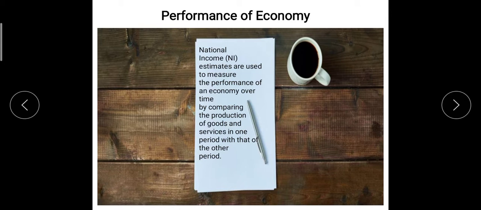In accounting, when you are making final accounts, the amount and the transactions are for 1 year. When you are solving, the transactions are of 1 year, not of 1 month. Okay, so similarly, when we are calculating the national income, we are considering 1 year. So whatever goods and services are produced in India, and whatever income came into India within the 1 year, that is the calculation that takes place.